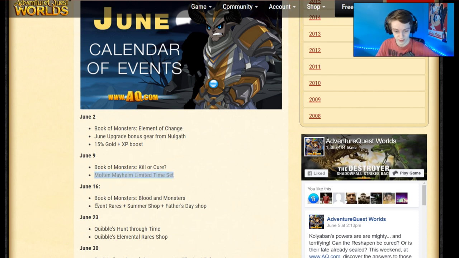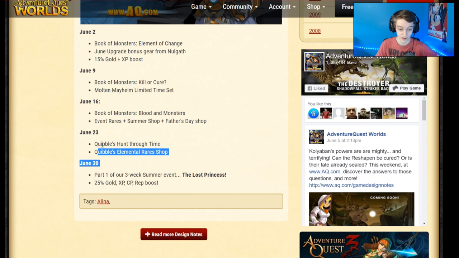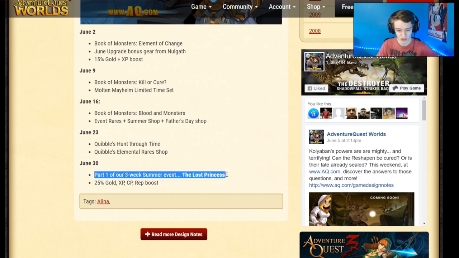Now, next week, we're getting Events Rares, Summer Shop, and Father's Day Shop. And the week after that, we're getting an Elemental Rare Shop and Quibble Hunt Through Time, a Quibble questline. I'm really interested in what that's going to be like. Questline with Quibble. I don't know if we've had one of those, and if we have had one, it's been a long time since then.